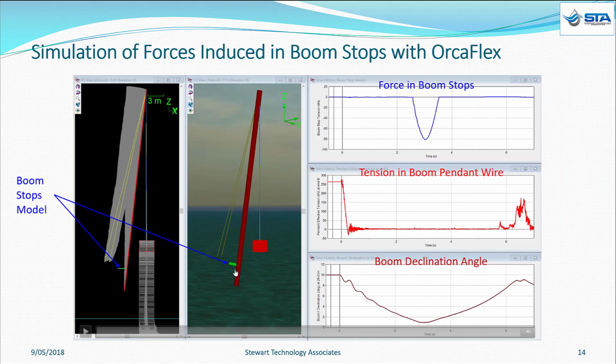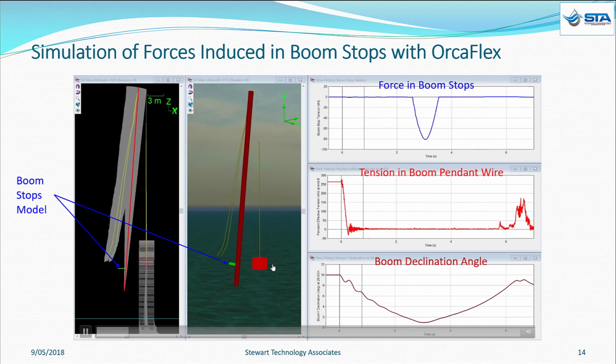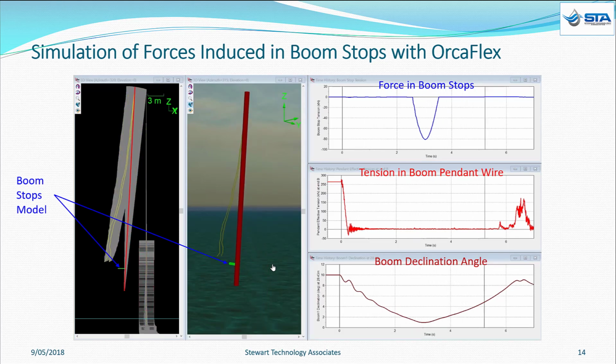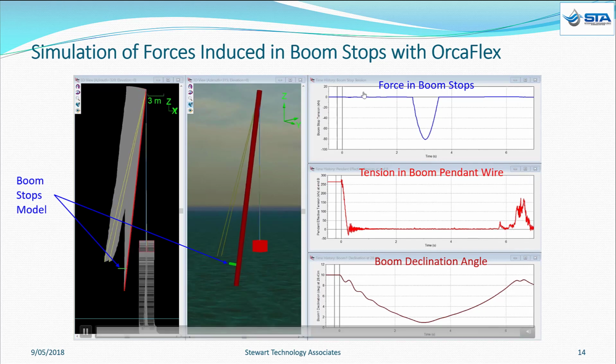Now, if we wanted to model force in boom stops, if they were fitted and operational, the Orcaflex model can be set up to do that. A lot of information can be found. The model can be as detailed as the analyst wants. In this case, the force in the boom stops is predicted.